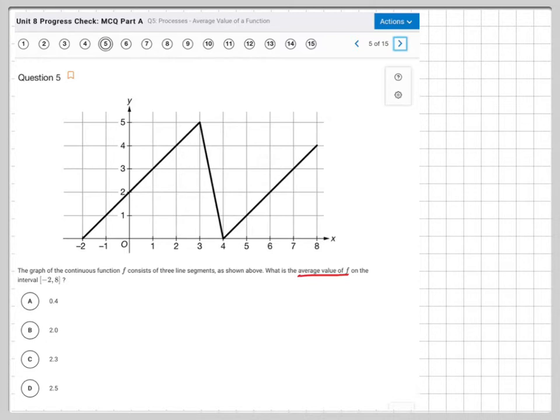Okay, so whatever you think of average value, I want you to think mean. In order to do this, we're going to find the sum of all the values. That's why we're going to do the integral. The integral finds the sum of all the values from negative two to eight.